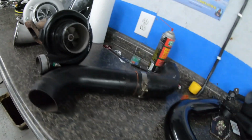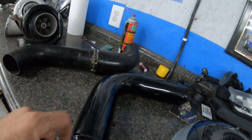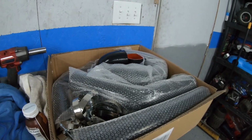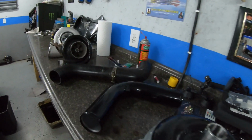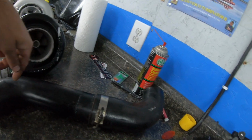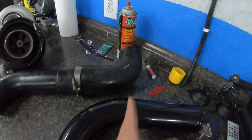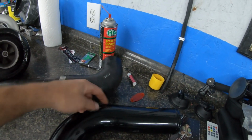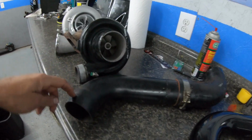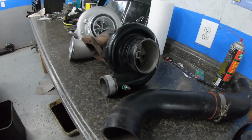Who knows? So I went ahead and just ordered an aluminum intercooler kit. Just a generic deal. I got a whole box on Amazon for $140 or whatever. So now, instead of running a boot and a steel pipe, we'll probably just cut this deal here, weld a V-band on it, and it'll V-band straight to the turbo and try to get rid of all of the steel pipe on the car that we can. So we're gonna work on that tonight.